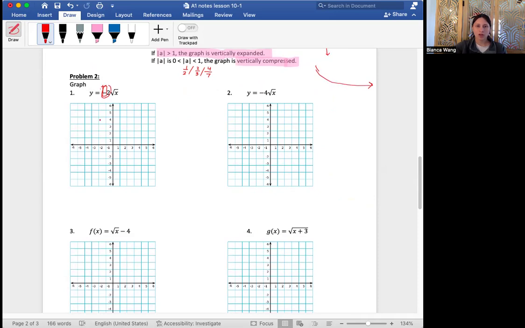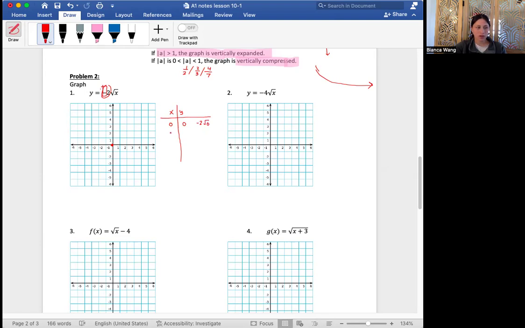This looks like it's greater than 2. It's negative 2 times square root of x. So it's going to be, I think, a little widened. It's going to be expanded. So let's just use a table and graph. This will help us out a little bit to be more accurate. So 0 is not going to change. That's still going to stay because we have negative 2 times 0, basically.